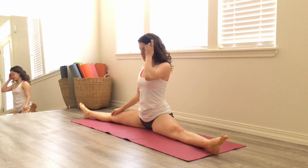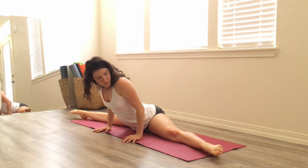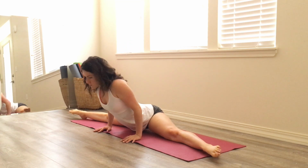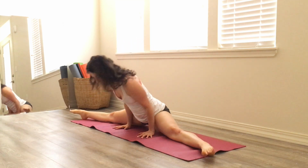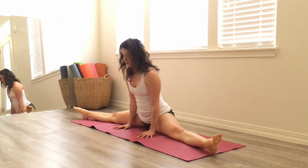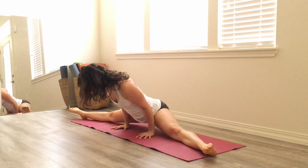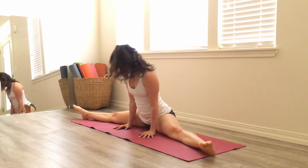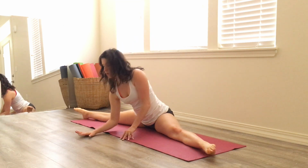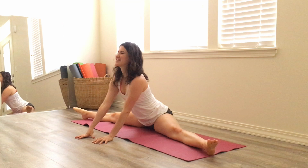Setting up here, taking some time to breathe and prepare, sinking forward, holding a little longer. So if you're working towards rolling in the middle splits, it will look a little like this at first. You'll have to use your arms more to lift the hips. Continue this motion. So your rocking motion will look a little more like that. Maybe you come down your forearms and your hips lift high.